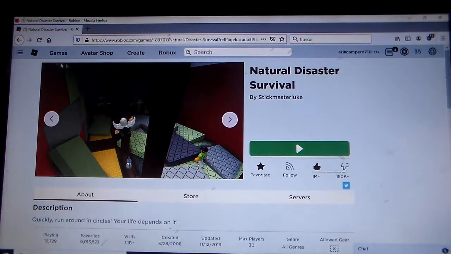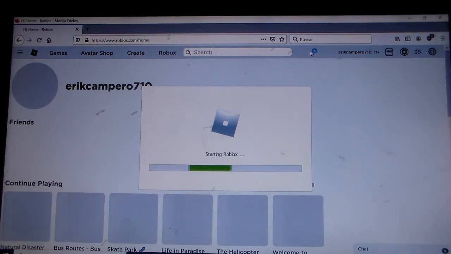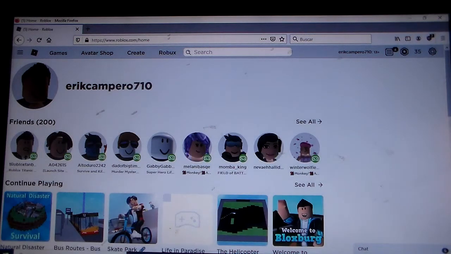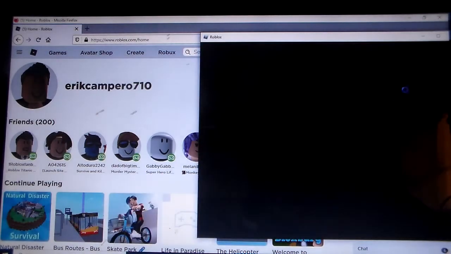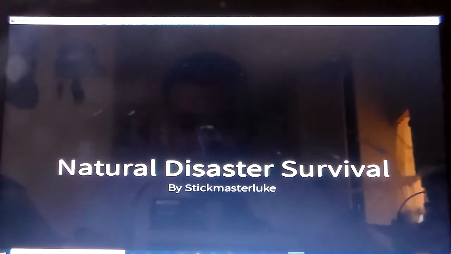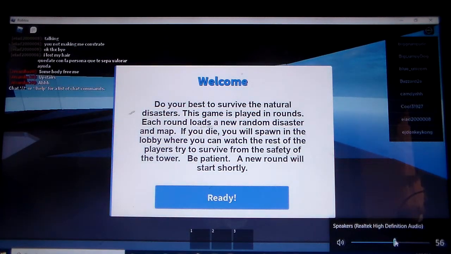Take this off. Just wait for Roblox to load. Actually, I need to turn up my computer volume. Give me a moment. Put this in full screen. And you might be able to see my face there, the reflection of the computer screen. Put it there.